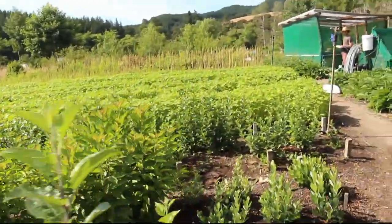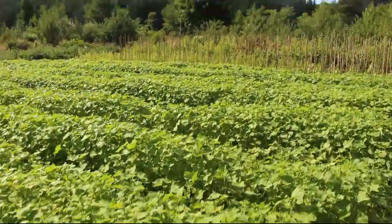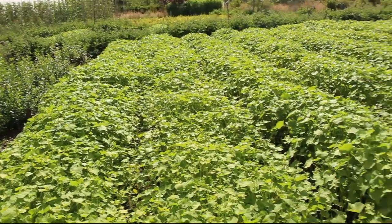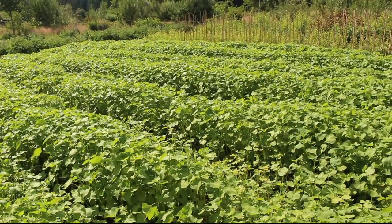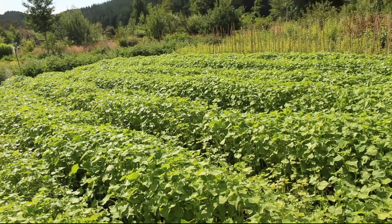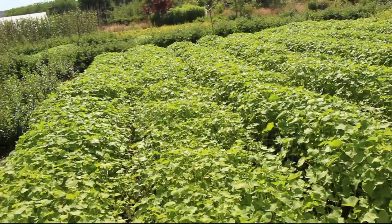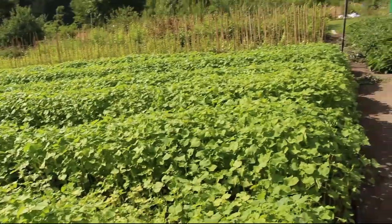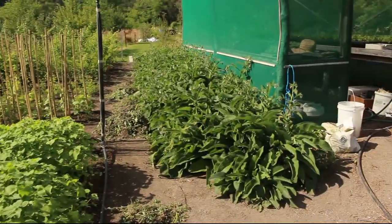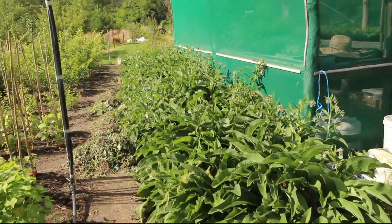Actually, mostly what we can see right now is buckwheat. What's the buckwheat for, Ben? So this area — the nursery — is looking a bit hungry, so we've put it to rest this year and we're just cover cropping it. The buckwheat is a really quick cover crop; from planting seed to tilling it in is about a month. This is almost at that stage — just starting to flower now. I planted that just before Christmas — the day before Christmas. And look at the comfrey too — there's comfrey around all the edges, which stops weeds. It's good for weed control, plus we harvest it regularly to use in compost.